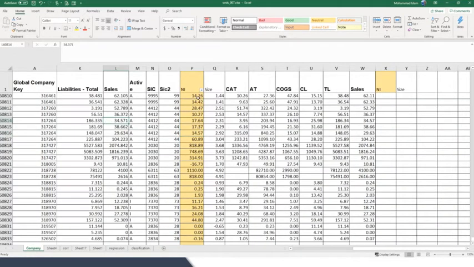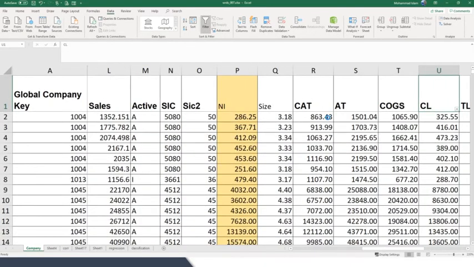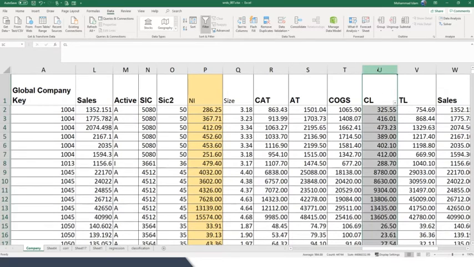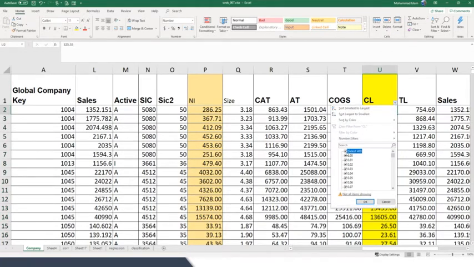Okay, so if we want to filter the data say on current liability. Okay, so let's do the filter again here. So what we are doing, we will be reducing the data based on say we don't want any blank. Okay, so this is one kind of reduction.